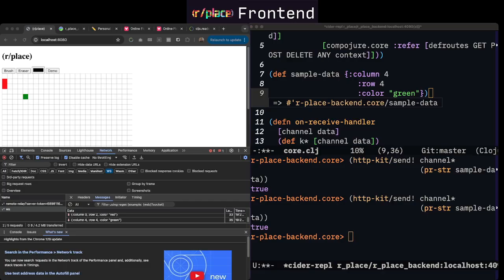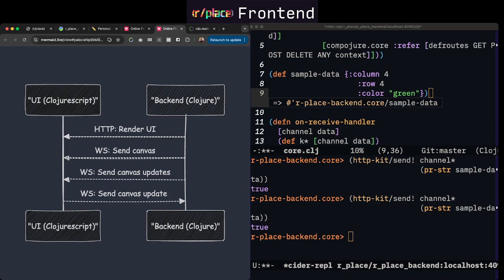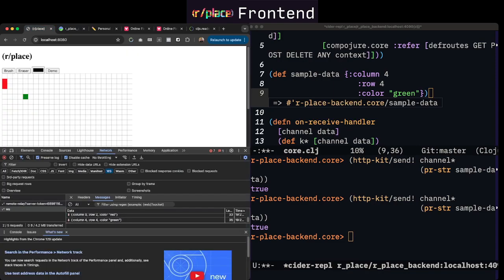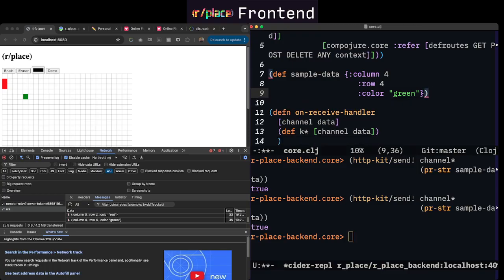So we are here now, send canvas updates. All right, so what else can we do? Let's have some fun now with this nice little functionality before we actually implement more things. We can just send random data. We have kind of an LCD display and we have a backend which can render different things. So let's generate some more data.